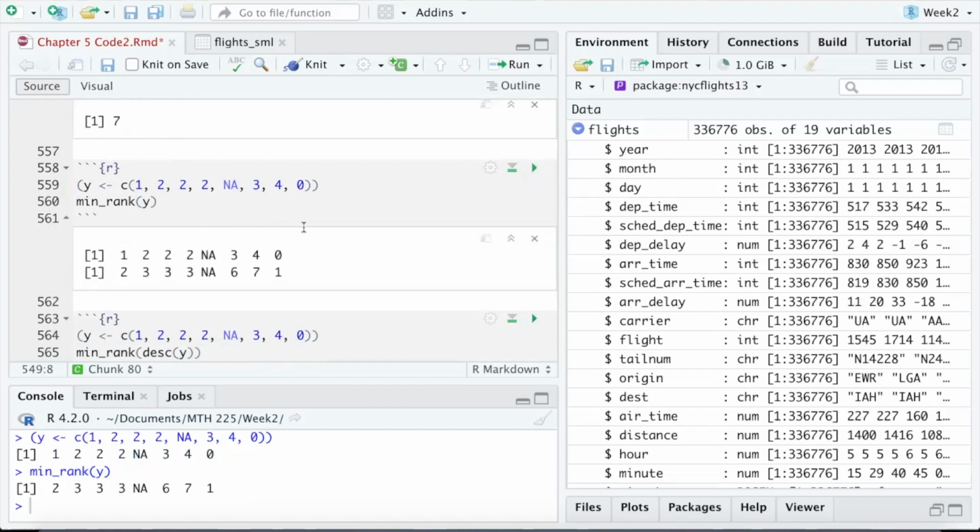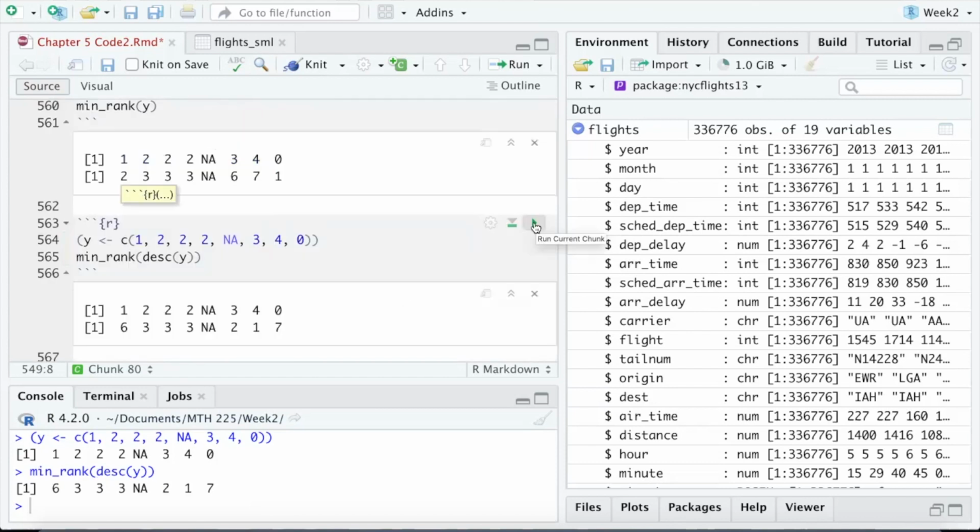All right, so here's how it works. Now 0 is the smallest data value, so it's in rank 1. And then 1 is the next one, so it's ranked 2. And then for these 3, they're all the same, so they're all ranked 3. But there are 3 of them, so even though they're all equally ranked, they cover 3 positions. So this is like rank 3, rank 4, rank 5. So the next rank for 3 would be 6, and the next rank for 4 would be 7, and we're not going to give NA a rank.